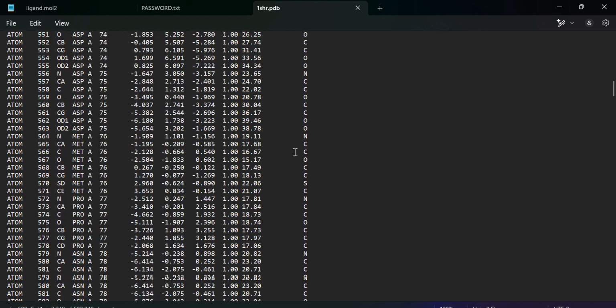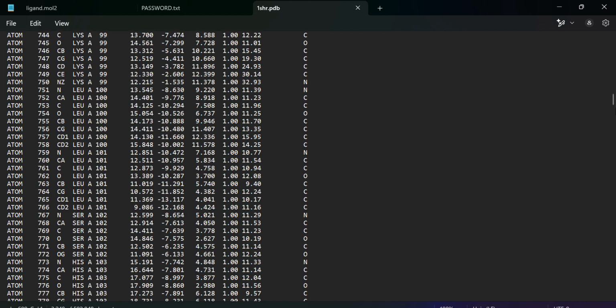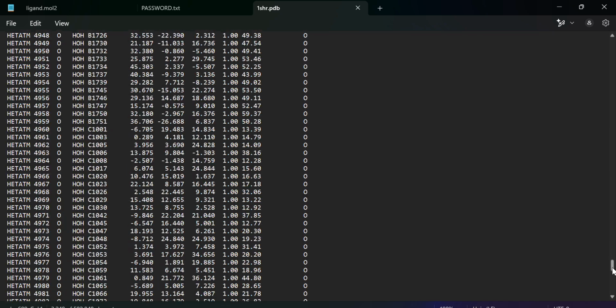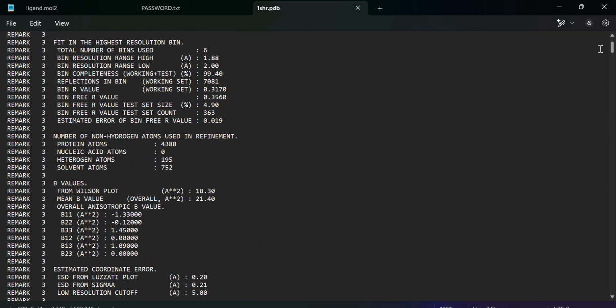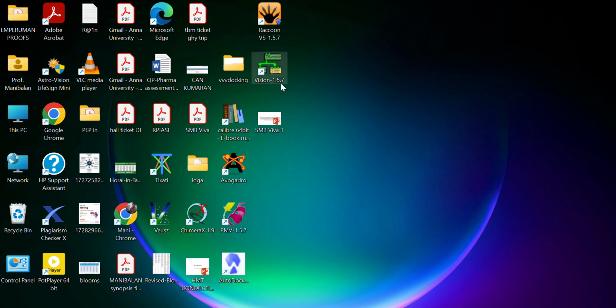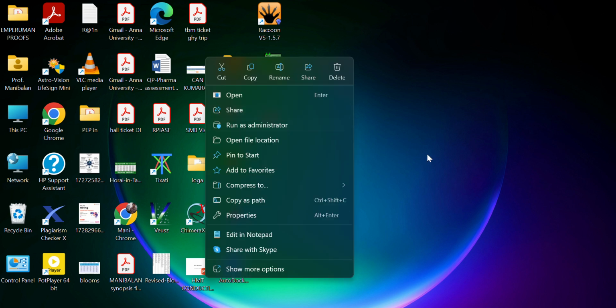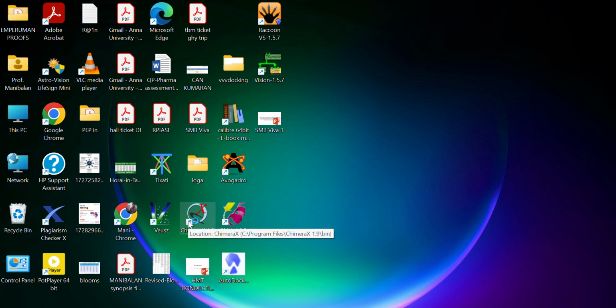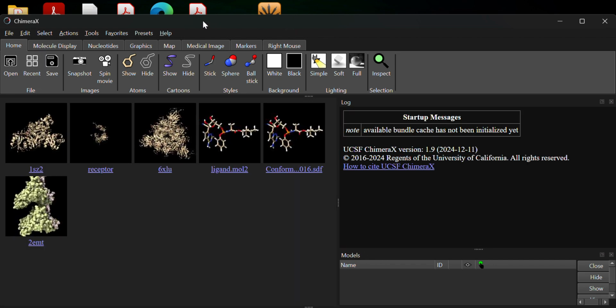This file will give a 3D molecule, a 3D view in the viewer, right? So we will just see how it gets opened. See, so we will close it and I will open that. That is called 1SHR, right? So in my system I have Chimera 1.9. You can also download and view it.